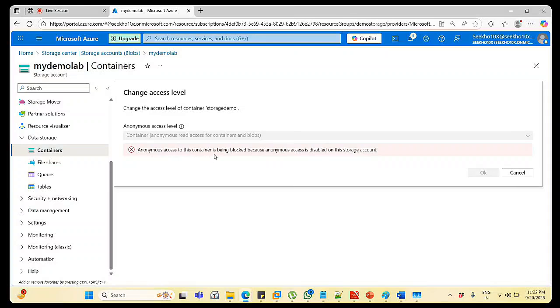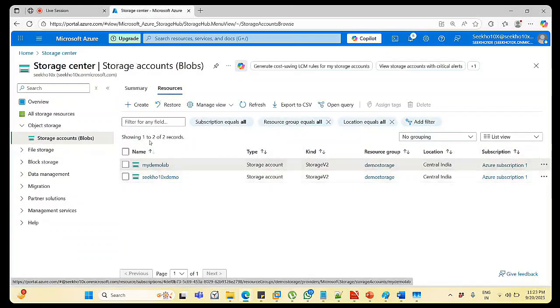anonymous access for this container is being blocked because anonymous access is disabled on the storage account itself. Okay. So come to the storage account.